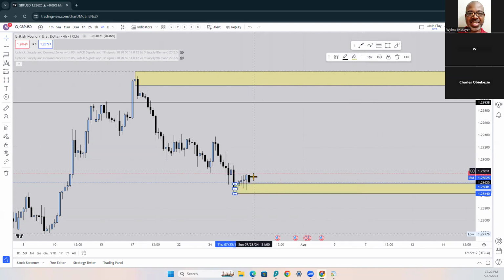So we're going to be patient and wait for the market to come into this area and then place our order to come down. Now, if it breaks this area, you're not going to put an order in at all, because now it's changing and it's going up.